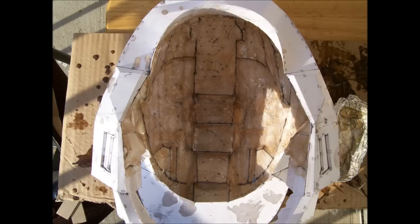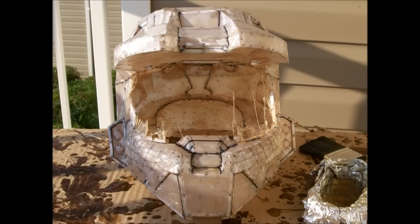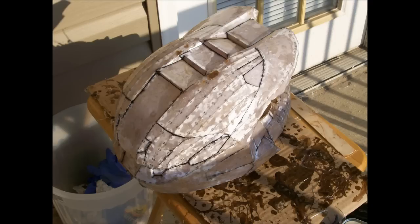But my question is, would y'all like me to make a video, not necessarily like a tutorial, but more of like how I did it, how I made my Halo armor, any tips and tricks, techniques I could possibly tell y'all, to where anyone else who wants to make Halo armor or any armor for that matter, they're able to do it and do it right the first time, preferably.